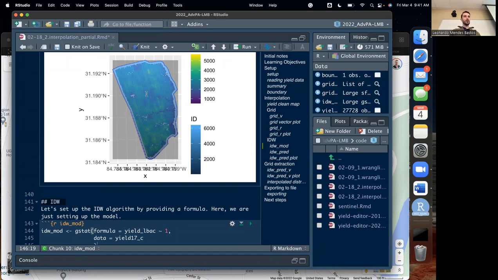And something else, I think it's a great question, is to think that at the end of the day, we want to interpolate this yield map to have continuous values of yield within this border, and also to match this with other layers.